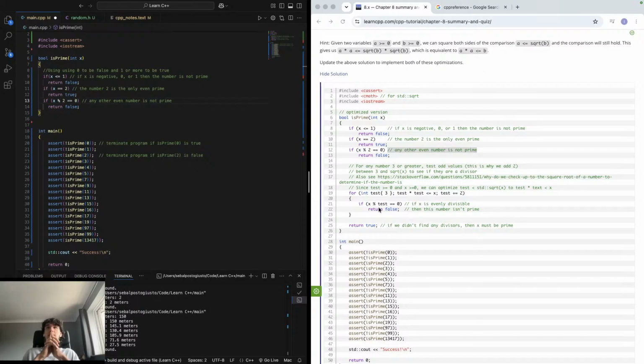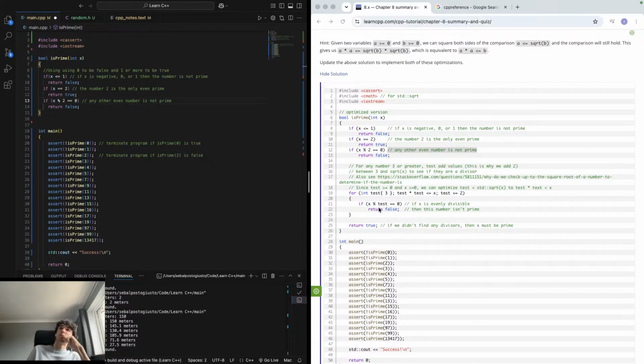Since test is greater than 0 and x is greater than 0, so for int test initialized to 3, we do test times test, so 3 times 3.